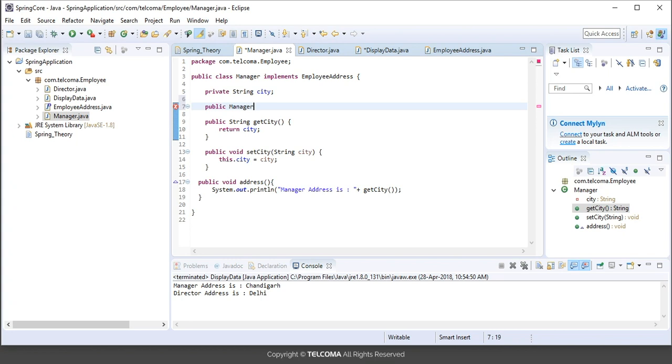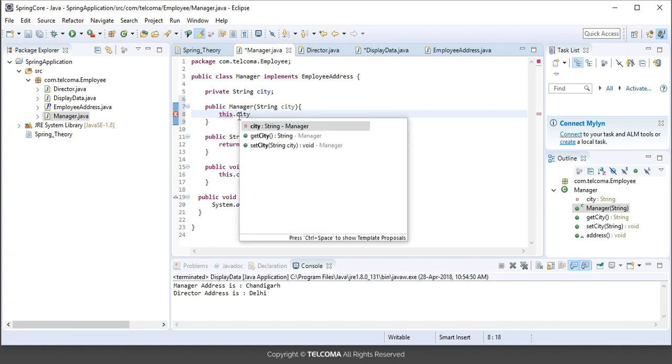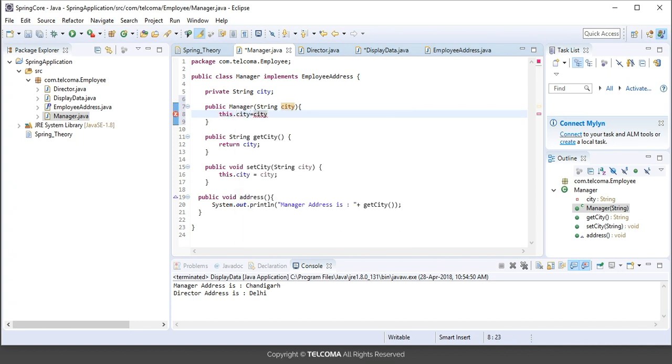So we have a public manager, and then this is accepting our variable city, and then this dot city is equal to city, because we need to set this variable city.